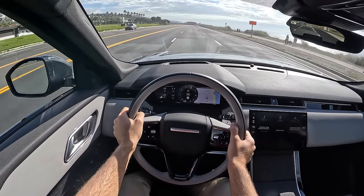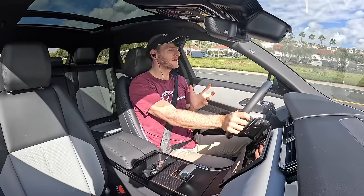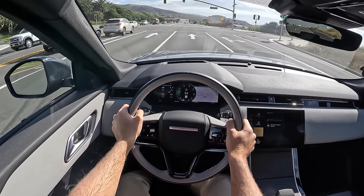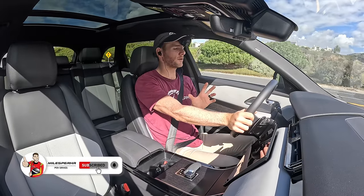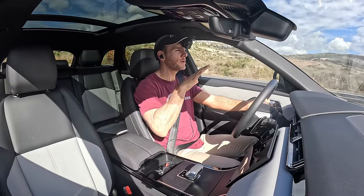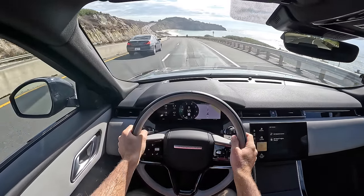In comfort mode, throttle response is never dull — it's always rearing to go and boost builds quickly, so you can easily get up to speed. In eco mode it's restrained ever so slightly, though if you give it a little extra it still picks up the pace. I think there could be an even more aggressive Eco Plus mode, because the gentle dulling of throttle response actually matches the Range Rover relaxation vibe better. Obviously you want power, but that's what full throttle is for.